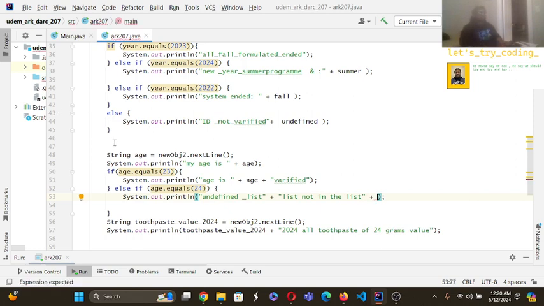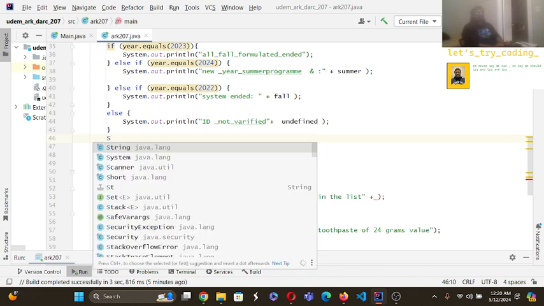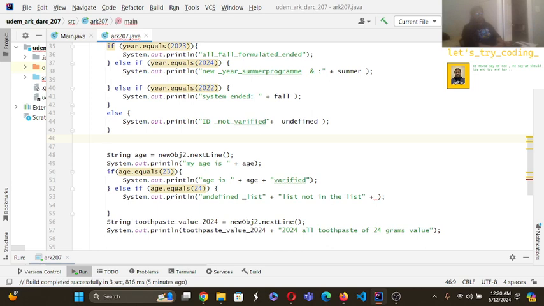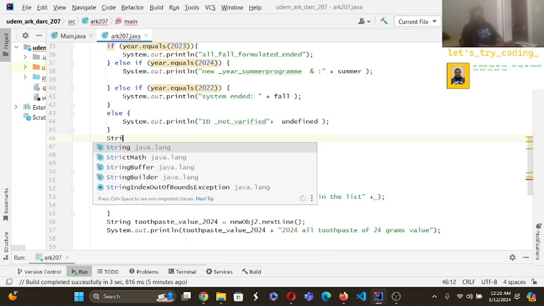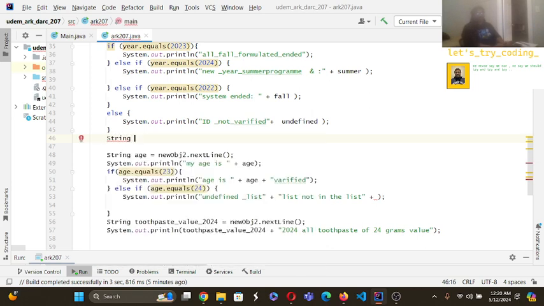Then you need to do defining dimension, or yes.